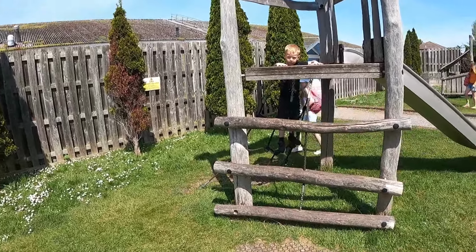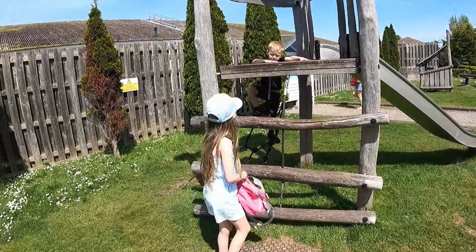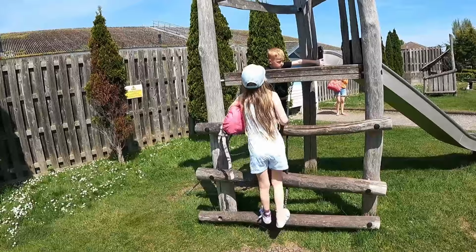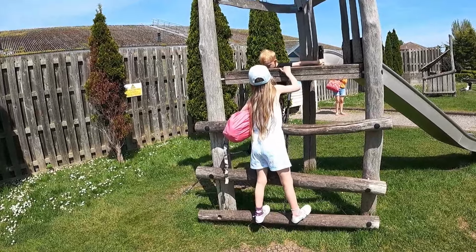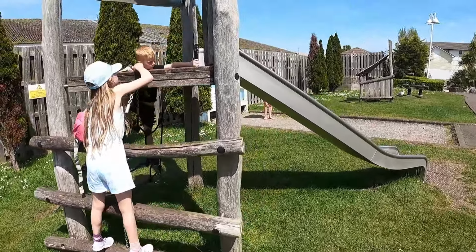Climb up the next one then and see if you can get down the slide. There's nothing to hold on to, I'll break my leg. No, if you reach up, look up. Turn your head that way and look up. Well, must be amazing. So if you just try and hold on to one of these like that.